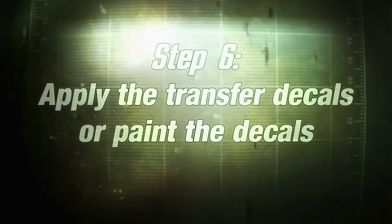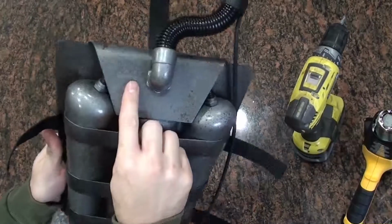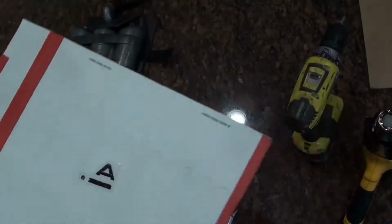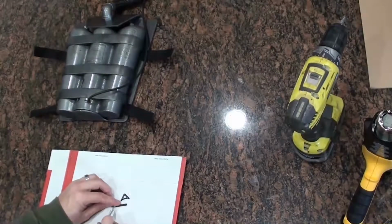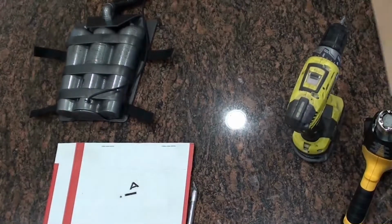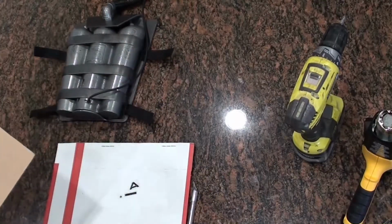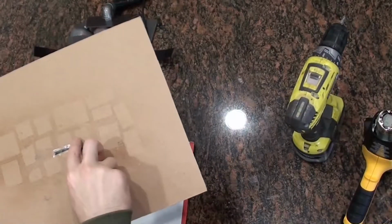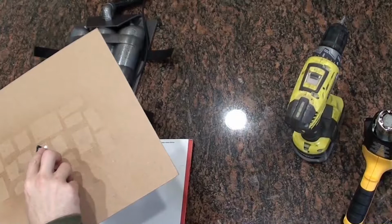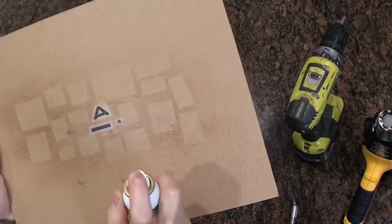Okay, for step 6, we're going to take care of the decals. If you opted for the transfer decals, I'm going to show you how to apply those. Otherwise, you can paint these locations. So the first step is to separate all the individual decals. Now you're going to take some Sulky K2000 adhesive spray, put a little bit on some cardboard so you can then transfer the decals with the black side facing up, and just give them a little tap. That will hold them in place while you spray the adhesive onto the back side of the transfer decals.